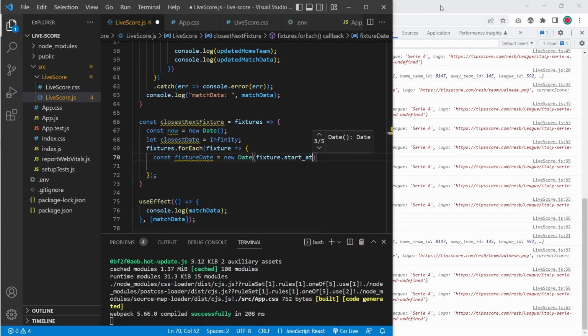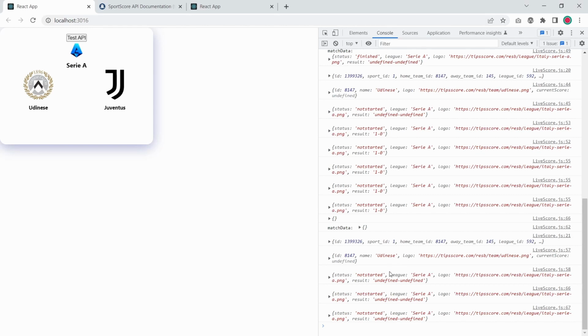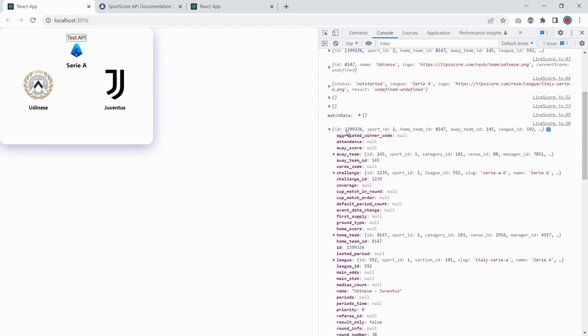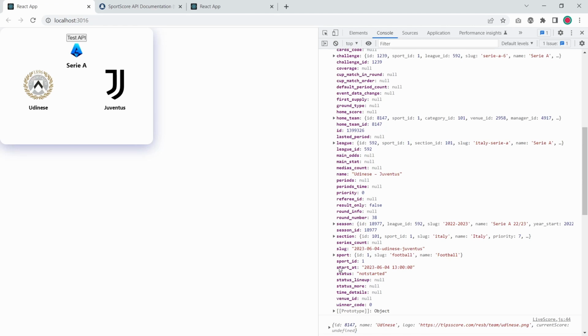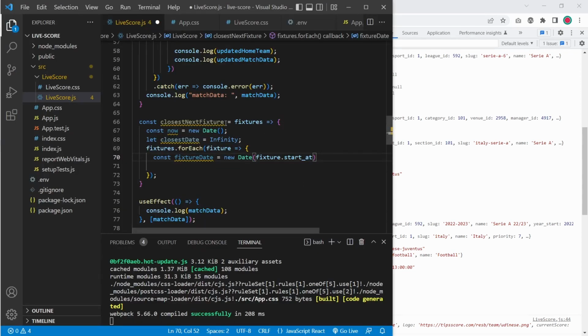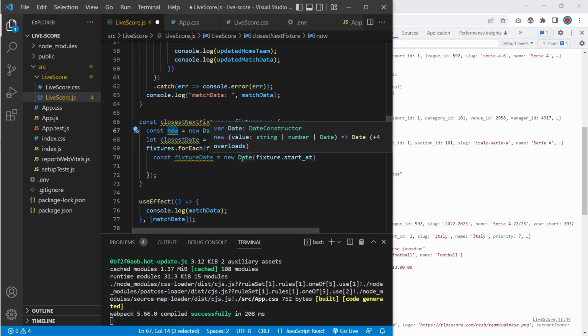If we take a look at a fixture object, let's just look at this one, you can see here this property, which is startAt. This is the actual match date, but it's in string format. Whereas the current date, which we just declared at the top, is actually a Date variable, and that's why we converted this value to Date, so we can use it later and compare it with the current closest date.